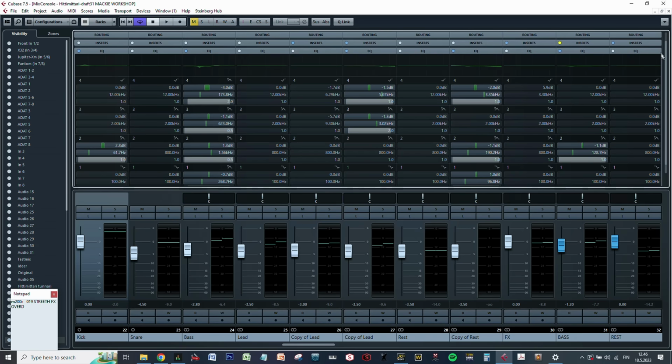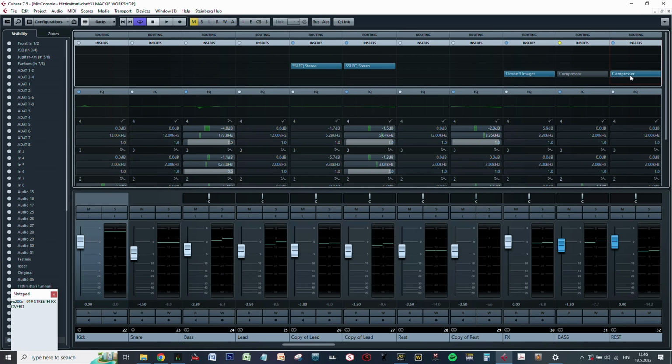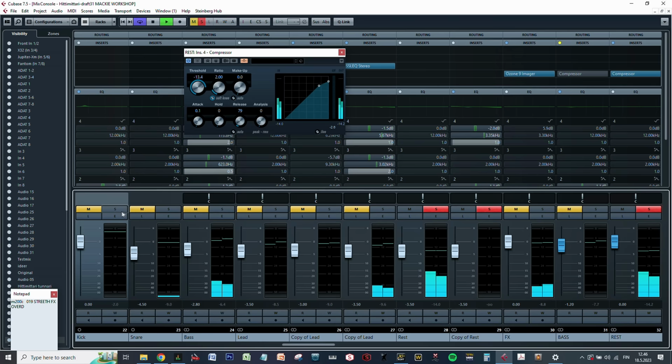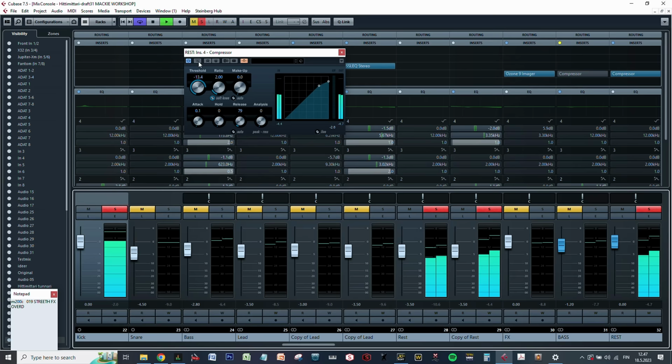I don't even have any inserts except for the rest bus, which seems to have a, oh yes, a compressor on the insert. The rest bus is the bus which contains all the other rhythmical elements. Let's see what that does. It's going to listen to the kick. Yeah. So the kick is triggering the compressor, making it duck a bit more. Here is without it. Here is with the compressor. You can hear it's ducking a bit more, a kind of rhythmical ducking, which really suits the song.